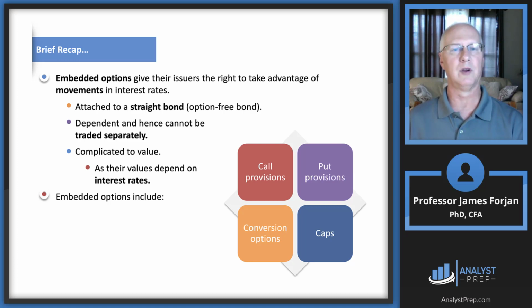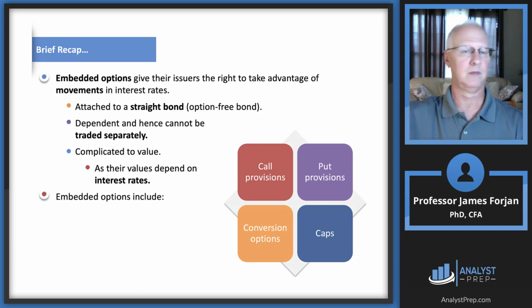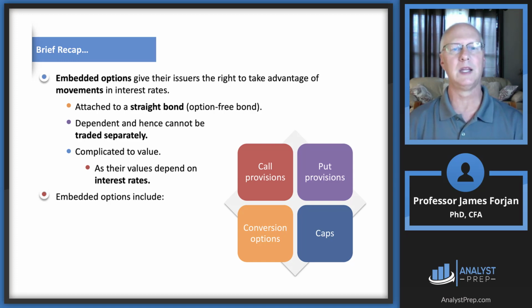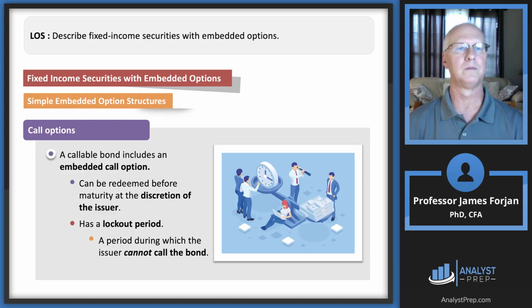And there are also some conversion provisions in there that allow a bondholder to convert a bond into a share of stock. And then notice the bottom right there, there are caps. Issuers like to use floating rate bonds because they expect interest rates to either stay the same or fall. And it's common to go ahead and put a cap on it so that you can't pay a coupon higher than some number, or it's common to put a floor on there as well. So there's some good examples of embedded options. Look at that third circle point there, complicated to value. So let's go ahead and try to decomplicate the process. I'm not sure if that's a word.